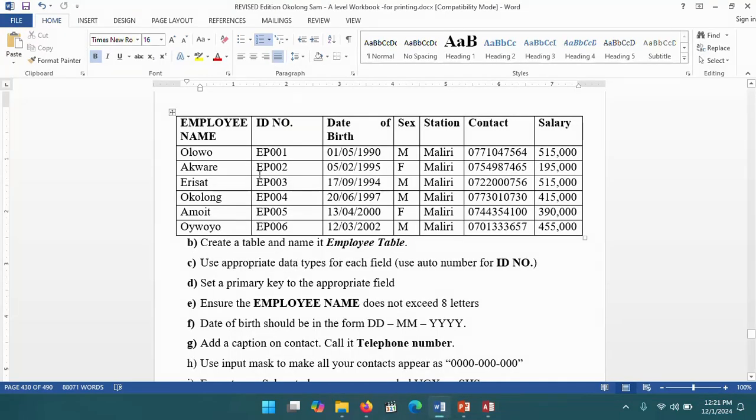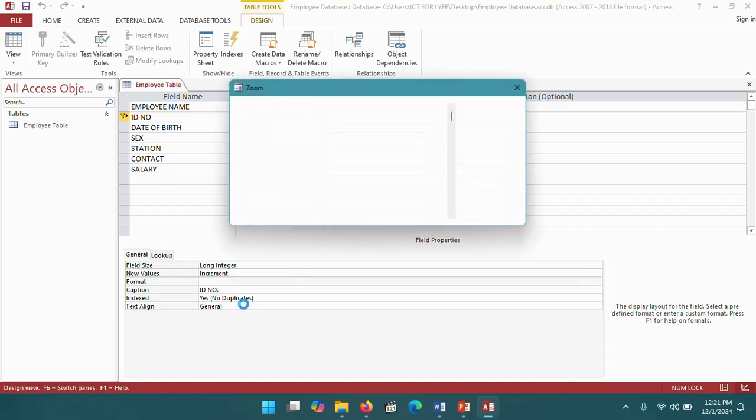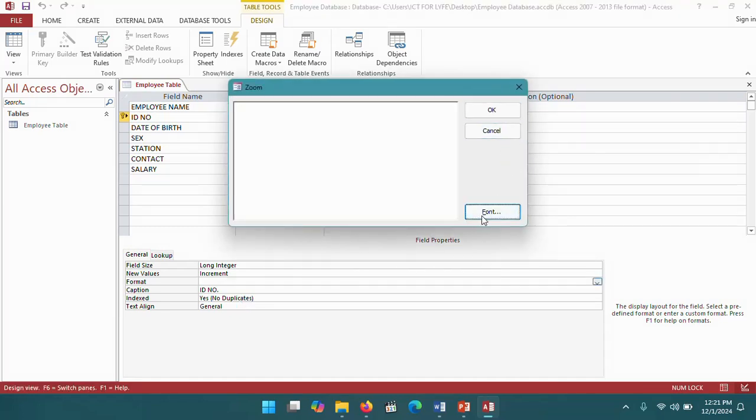EP is here, EP is here, EP is here. Then that EP, we are referring to it as a consistent value, so it is not changing. So what do you do for something which is consistent? Let me zoom this and we see what we are supposed to do under that format there. Let me make it bigger to be seen well.